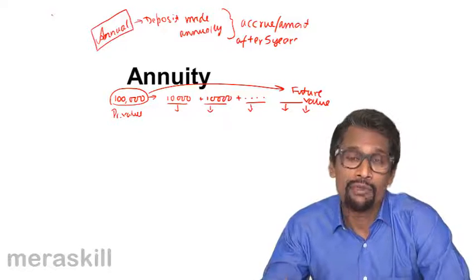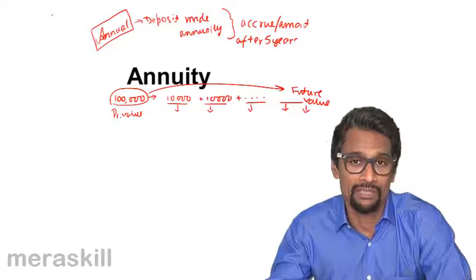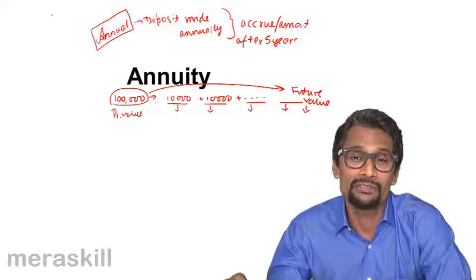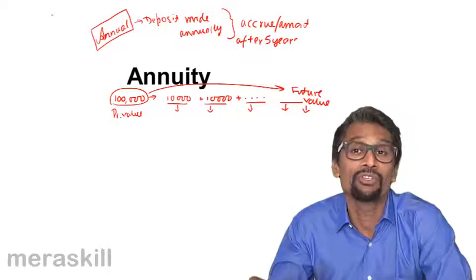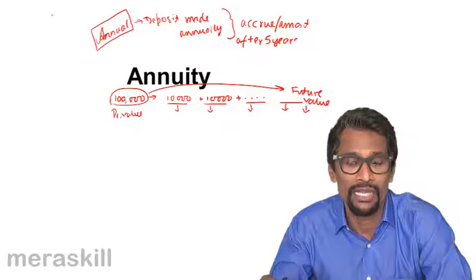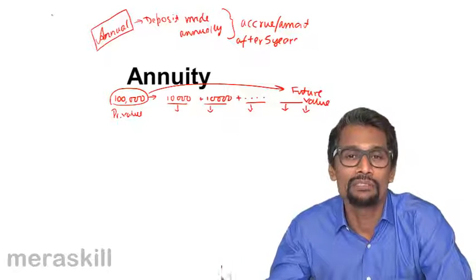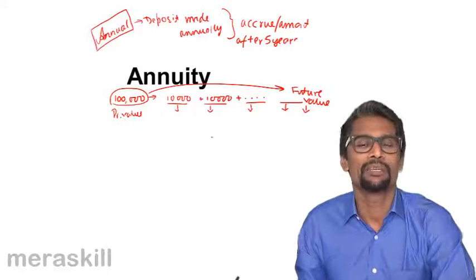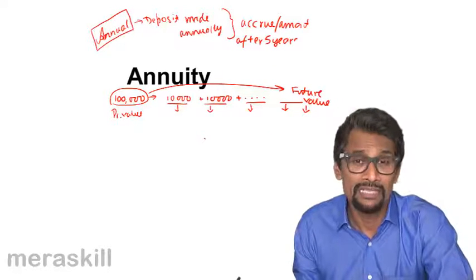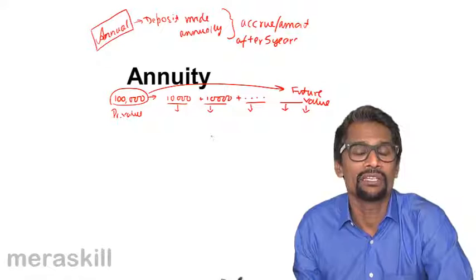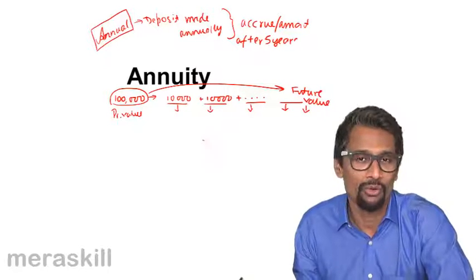On the contrary, suppose you have taken a loan now and there is a fixed amount you're paying every year — how much should you be paying every year so that the equivalent of all those payments over the years is equivalent to the amount you took as loan? Say 1,00,000 taken as loan — how much should you pay every year so that the present value of all those installments is actually 1,00,000? Ultimately, annuity is about a fixed amount of money paid at regular intervals, either to gain a cumulative amount at the end of the period or to find an equivalent of whatever amount you have taken right now.